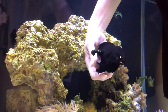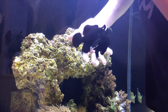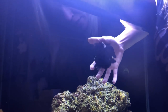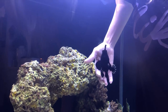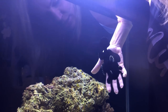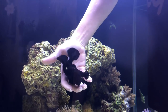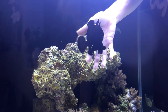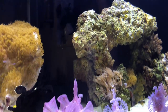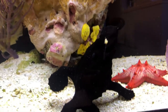Blacky was my first angler ever. When I first got him he was really small and they told me he wouldn't grow any bigger. But the more I fed him, the bigger he got. I had a squirrelfish that was actually about a size and a half bigger than him, and never would I have thought that Blacky would have eaten it. But one morning it was gone and Blacky was the size of a tennis ball, so we knew he had eaten that fish. He is one cool angler.